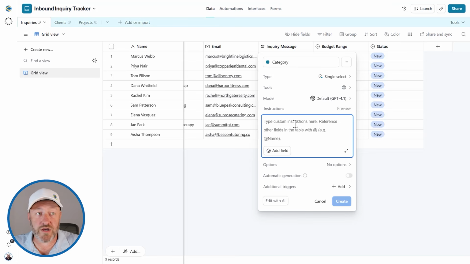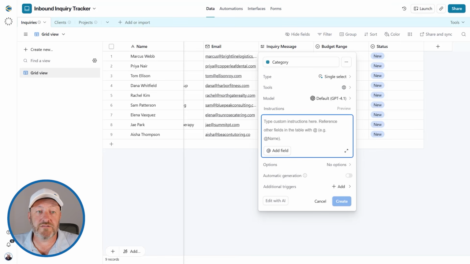So basically what we're trying to do is get our AI to analyze the inquiry that has come into our database and to tell us what category does this fit into. Now let's assume that for us, we have standard builds and complex builds. So we would want this category field to put things in one of those two buckets, but we should also include a third bucket for not a fit. So if we get an inquiry that really doesn't align with this business, then we want to output not a fit so that we don't waste a lot of time pursuing this inquiry.